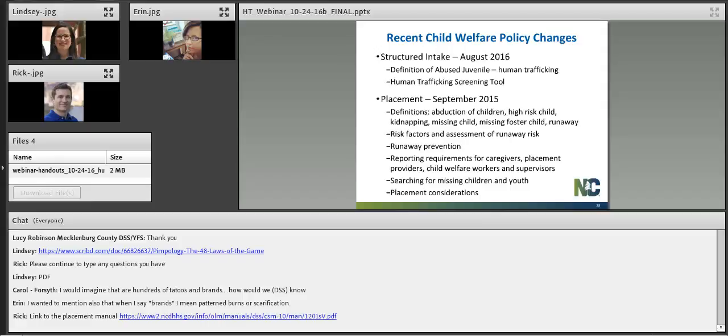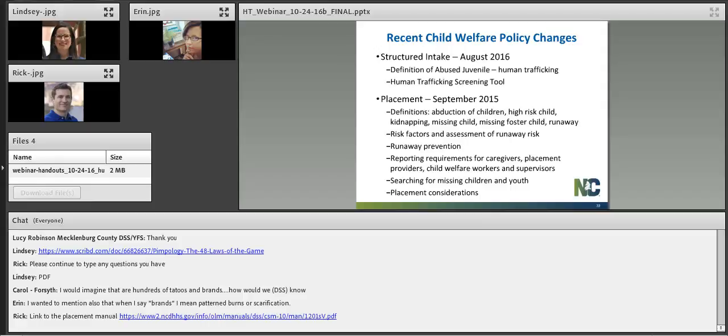In addition, you will need to notify immediately, verbally, the child's family if they're not believed to have been abducted by family members, as well as the guardian ad litem. Immediate notification no later than 24 hours to the National Center for Missing and Exploited Children. They have a phone number. There's also a mechanism for reporting online, and that's all in the policy as well. You'll have to file a motion with the court within 10 to 14 business days after the child is known to be missing to make sure that they are informed that they're missing and the efforts that your agency is engaging in to locate them.